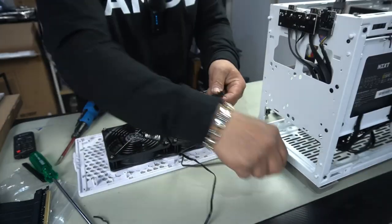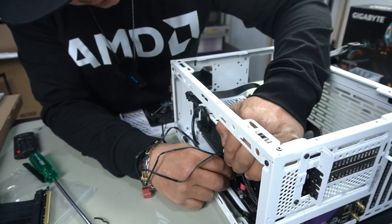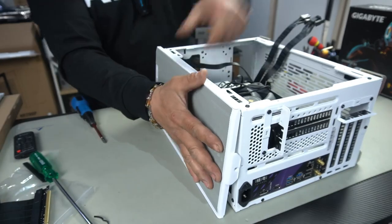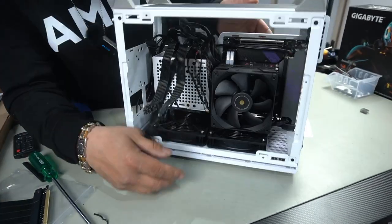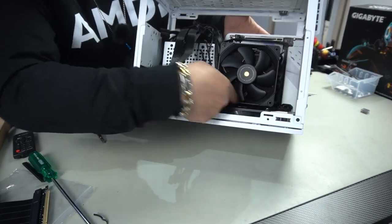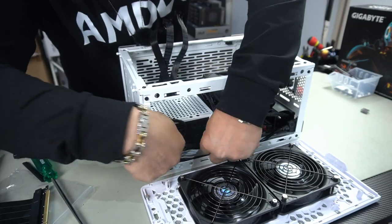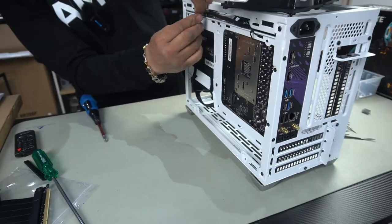Just plug these in first, like so. Just like this. So let's just pull these cables out, sit this back on, line it up and push it straight back on. If you take a look at the clearance here, it kind of makes sense why they made these fan protectors here, because if you had anything that was just touching, it's probably going to get in the way of the fan blade. Tuck this down the side, like so, and then zip tie the rest there. And there we are, let's zip tie that down, let's zip tie this here.